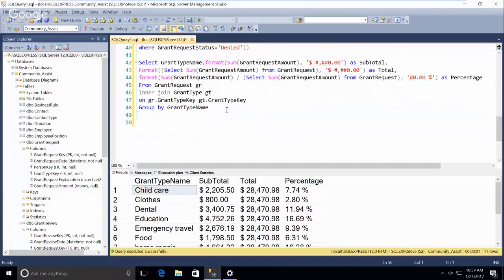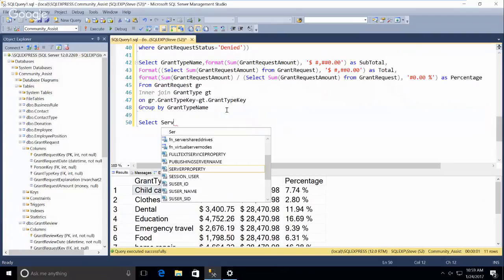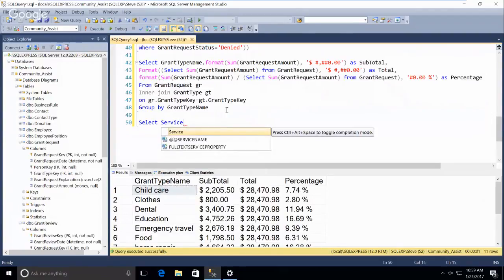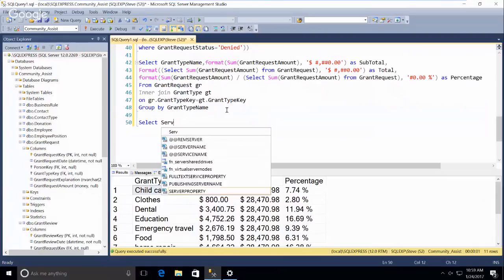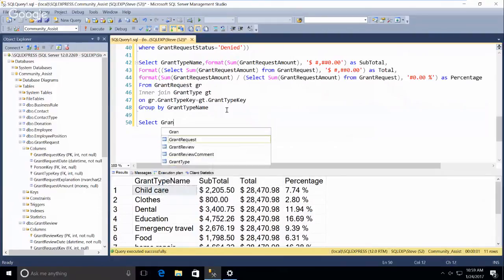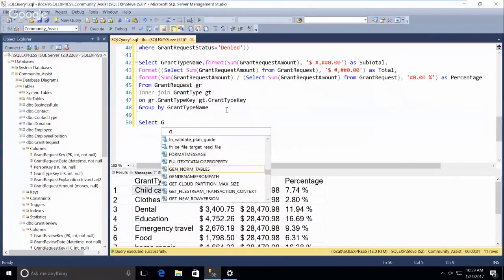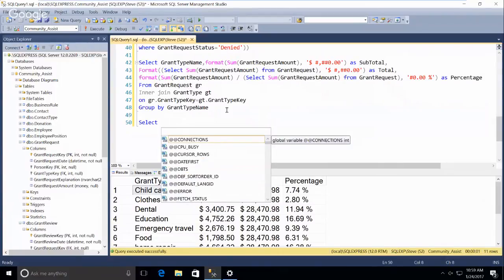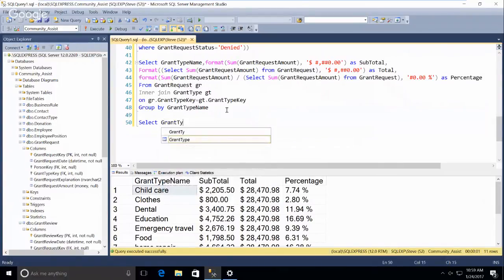So I am going to do one just to build up to why you would do this. Is it service key? It's actually grant request type key, right? What is the key for? It's grant type key. And then I'm going to do average, actually.